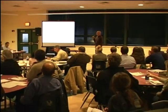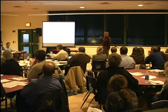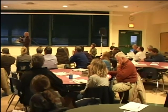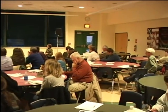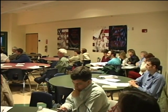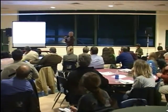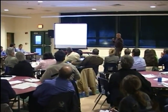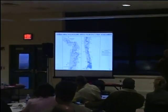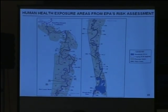This is just a figure, an example from, I believe, EPA's risk assessment showing the different human health exposure areas in the floodplain from the confluence to New Lenox and New Lenox down to Woods Pond Dam. There's about 60 or a little over, probably 90 actually in this reach, including the sub areas. But you can see EPA divided the floodplain into these different areas, made some assumptions about what was appropriate or potential use in those areas, and did the risk assessment based on those. Our evaluation is really just doing the same thing in reverse based on the same areas and the same calculations that EPA did.